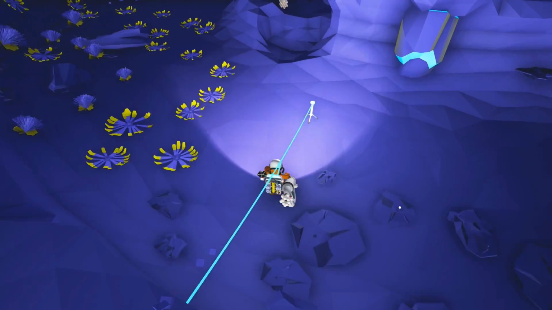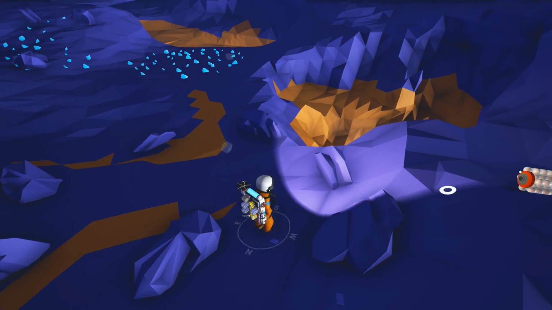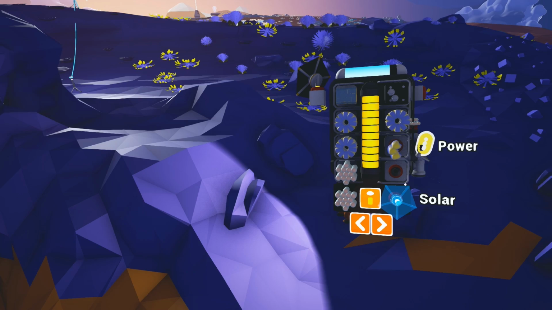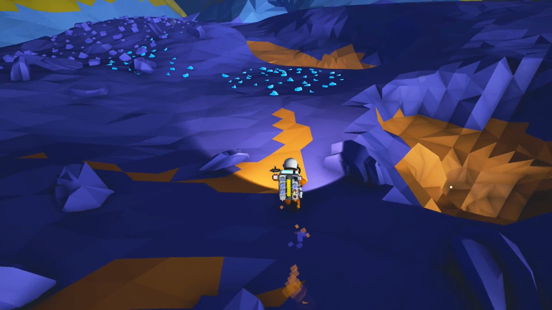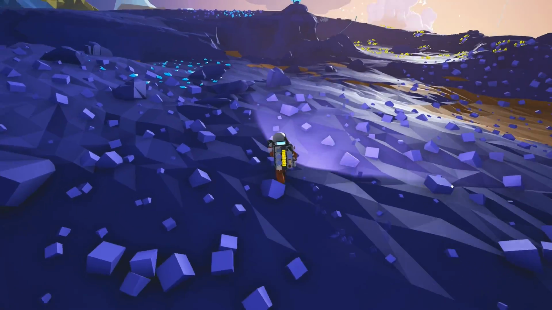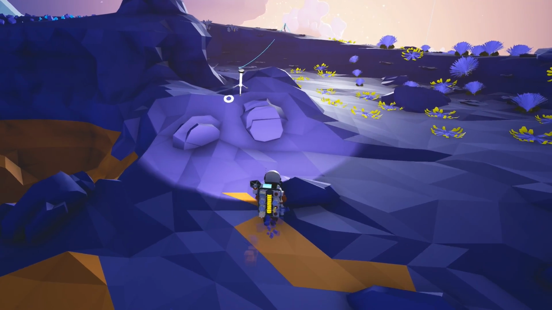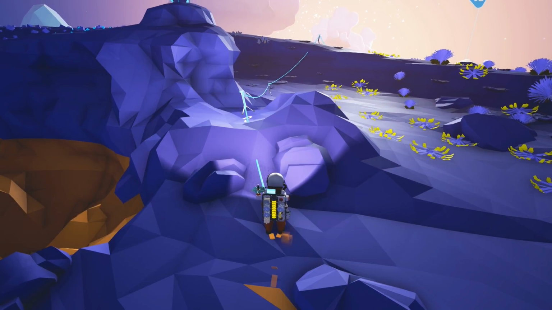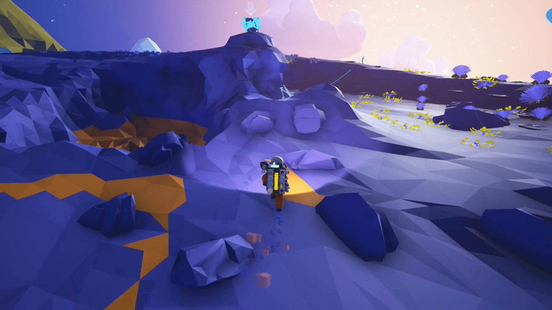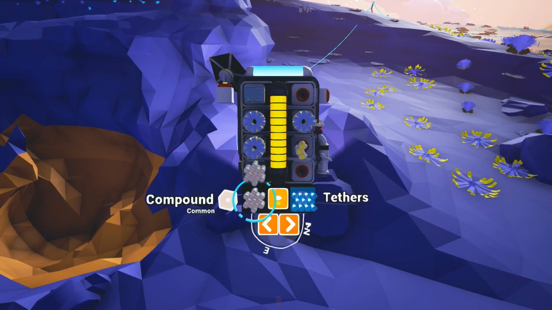Let's collect this. Put on my backpack. Okay, that's oxygen. You know what? Let's continue with the tethers. I got them. I might as well use them. Come on. Oh, did I use all of them? Oh, shoot. Okay. Easy enough to make more.